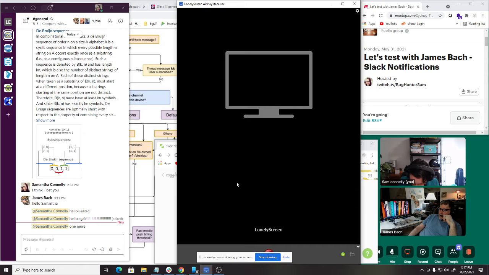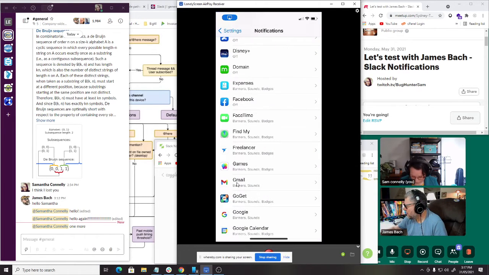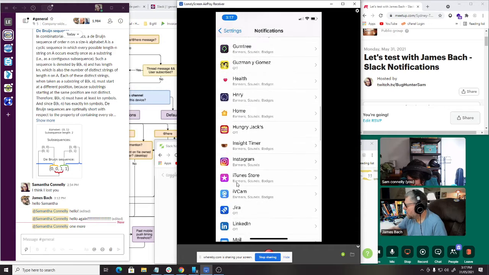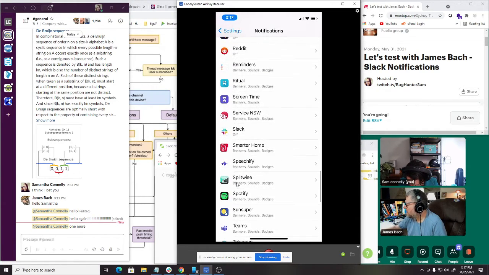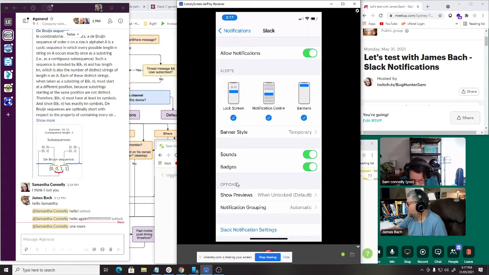I'm going to put on my screen mirroring again so that I can share this one. I just looked at my settings from my iPad, and I have a notifications setting: sound is set to ding, include a preview, notify me on mobile.